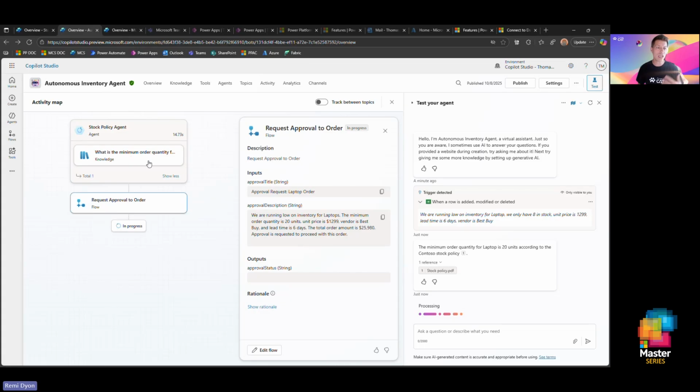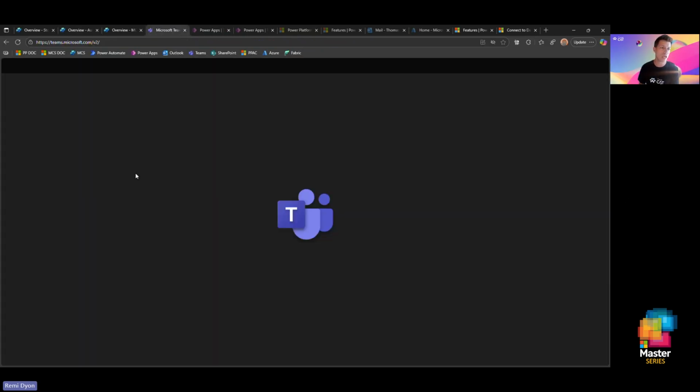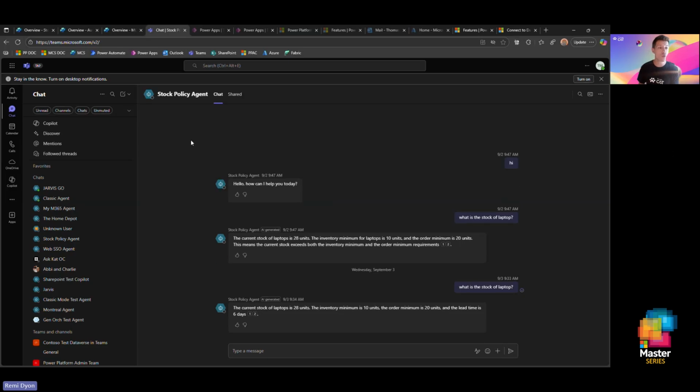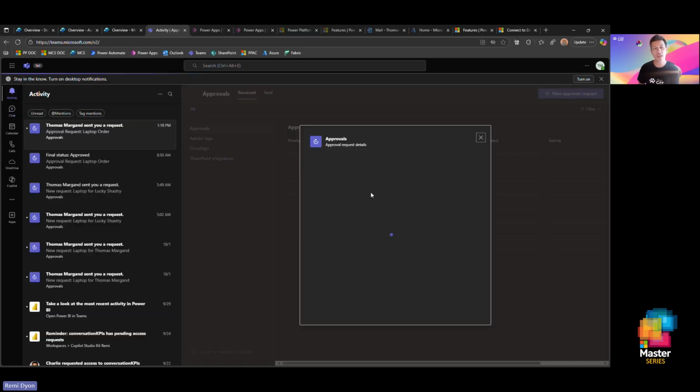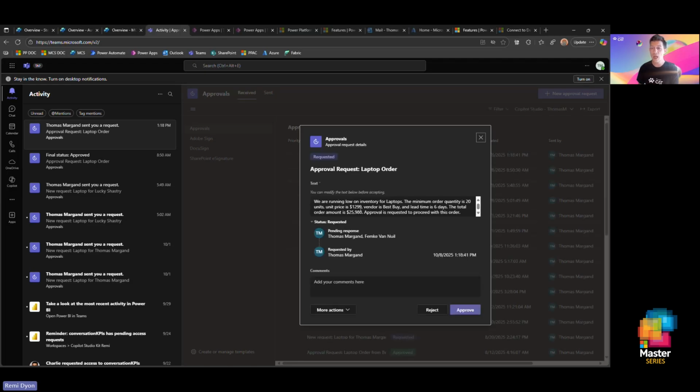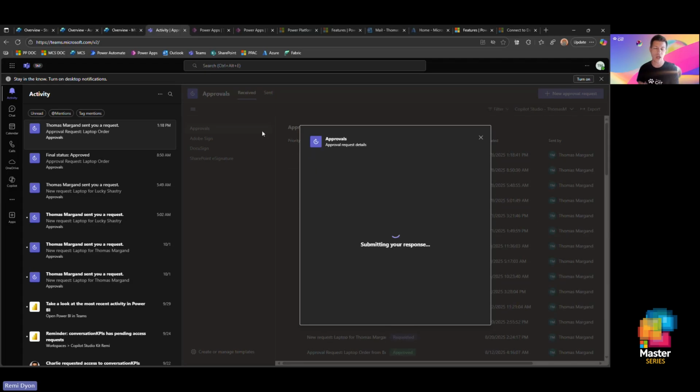And in my instructions, I say, hey, if the order is above a certain threshold in terms of amount, then you need to ask for approval of a user. So here you can see it's triggering approval. If I go to Teams, and of course, it's going to refresh, in Teams I will have an approval waiting for me. There we go. It's here. I have an approval request for a PO for those new laptops. It's above the maximum threshold where the autonomous agent can just take the decision by itself.